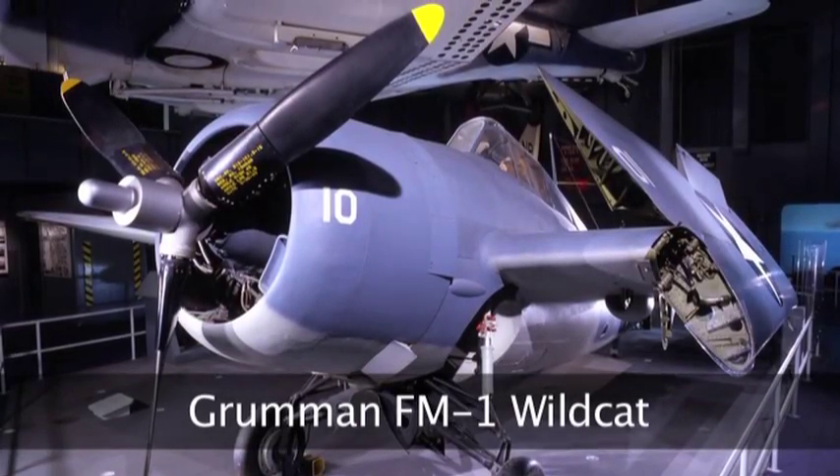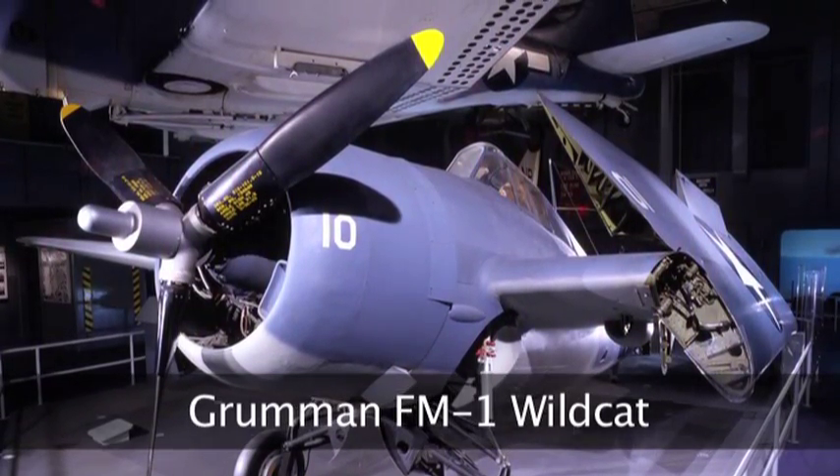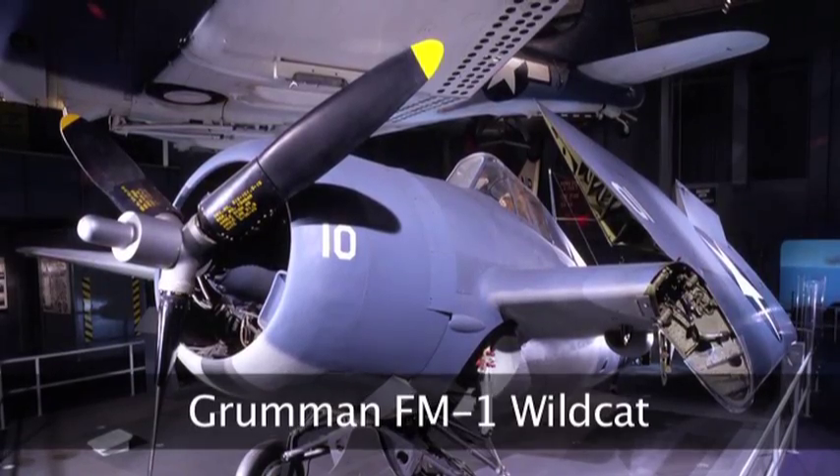When you glance at an airplane, you can check the numbers — even out on the airport today. You'll see fleet numbers and registration numbers. Using all of them together, or even individually, you can figure out the history of the aircraft. For example, with the FM-1 that's up in the Naval Aviation Gallery, the National Air and Space Museum's Archives Division has microfilm reels that tell us the history of that aircraft based on its serial number.